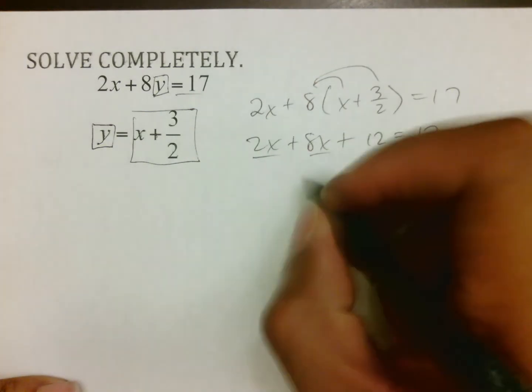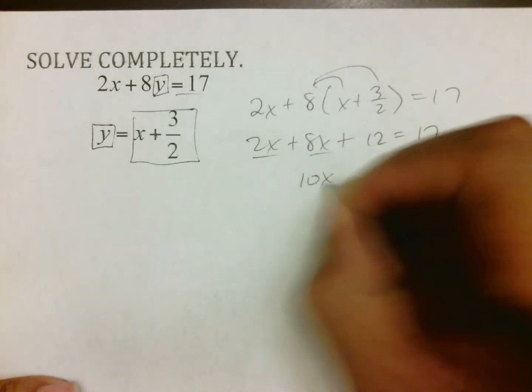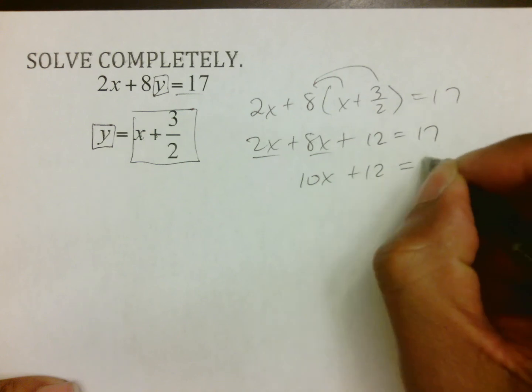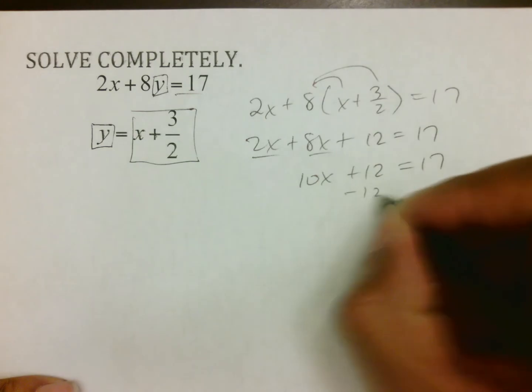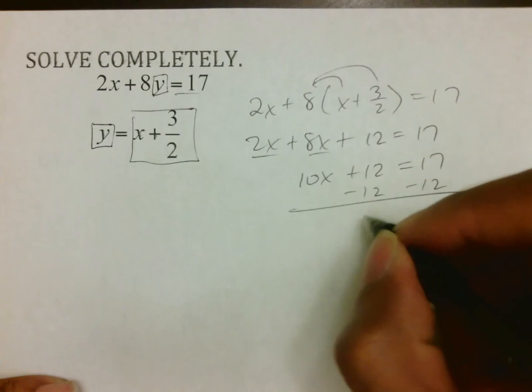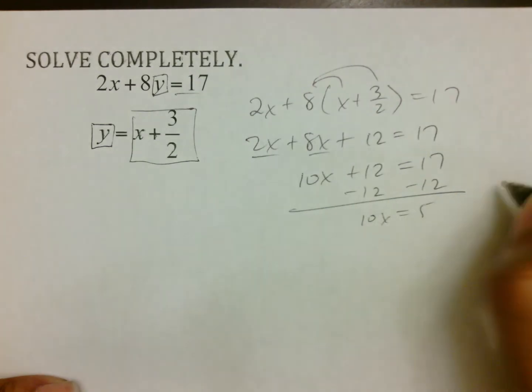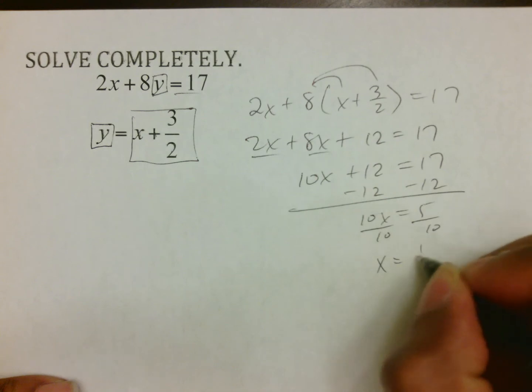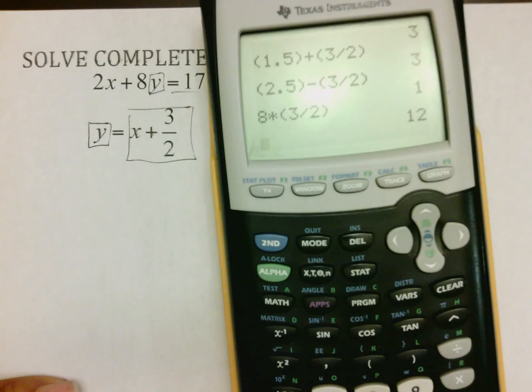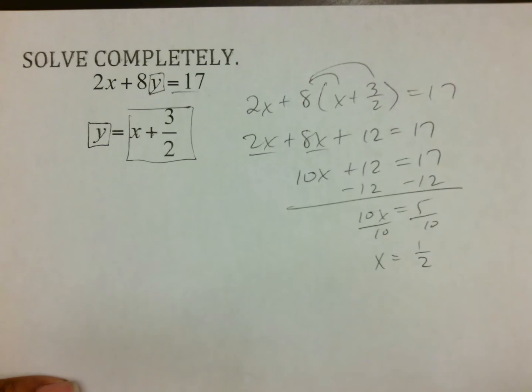We then put these two things together, so that becomes 10x plus 12 equals 17. Using the algebra that we have, we know we're supposed to use the opposite of that number to move it, so 10x equals 5. Dividing by 10 to get rid of that, you end up with x equals 1/2. So 5 divided by 10 is 0.5 or 1/2. Either one works.